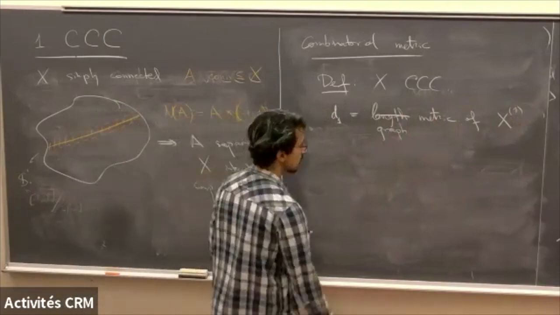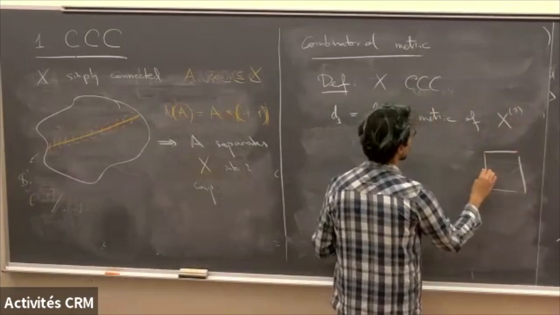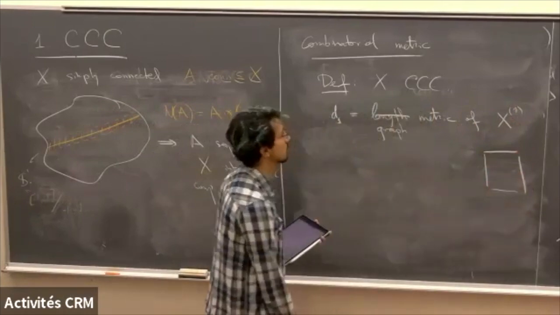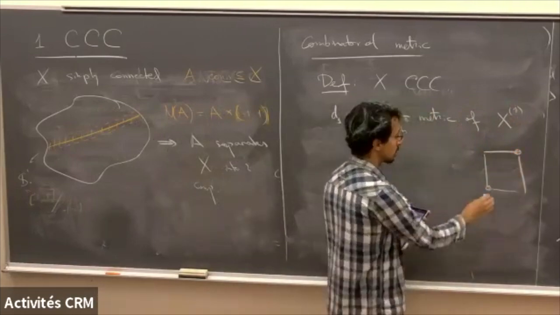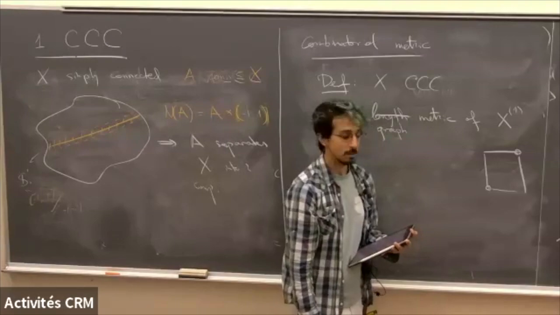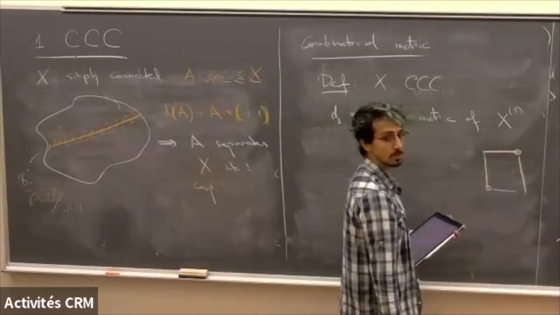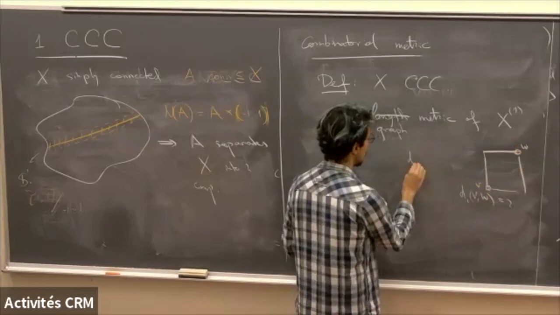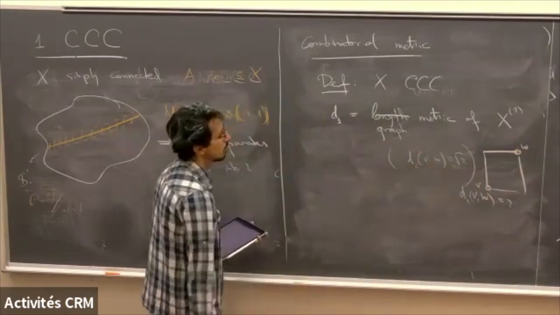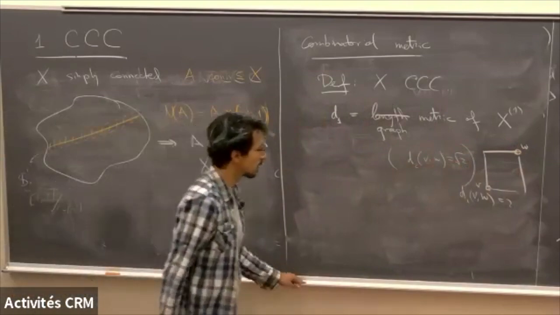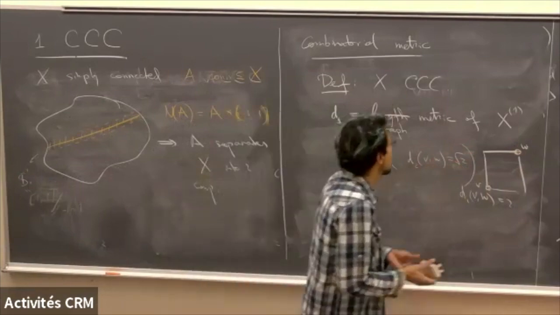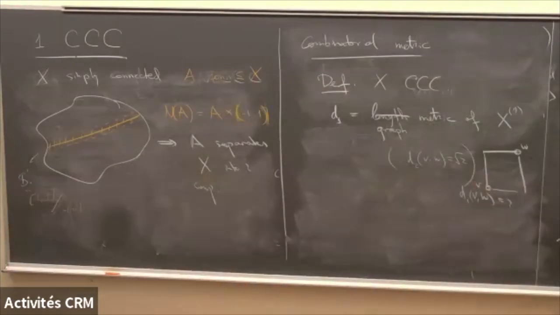If this is, for instance, a square in my X, previously the distance between this and that was maybe square root 2. Now it is 2, right? Maybe I should call it D2. That's a metric we really like, especially if you came to this workshop, because it's all about combinatorial geometry, right? I'll agree.